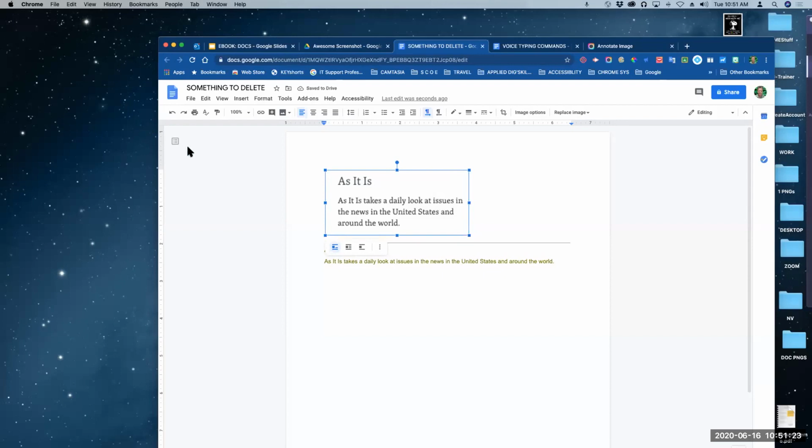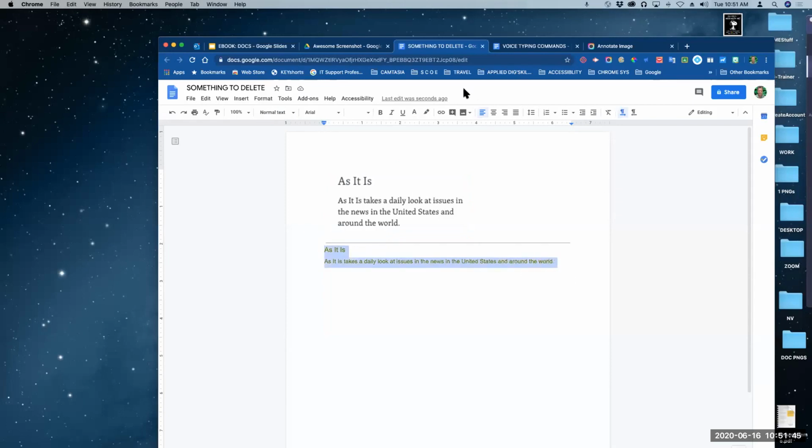Isn't that cool? So you can use Keep to do it, or you can just make sure that the image is in your Drive somehow. You can take a photo and upload it into your Drive. Remember, you can drag from your desktop into your Drive. Boom, there's your picture. And then right click it and open with. Here's the text.